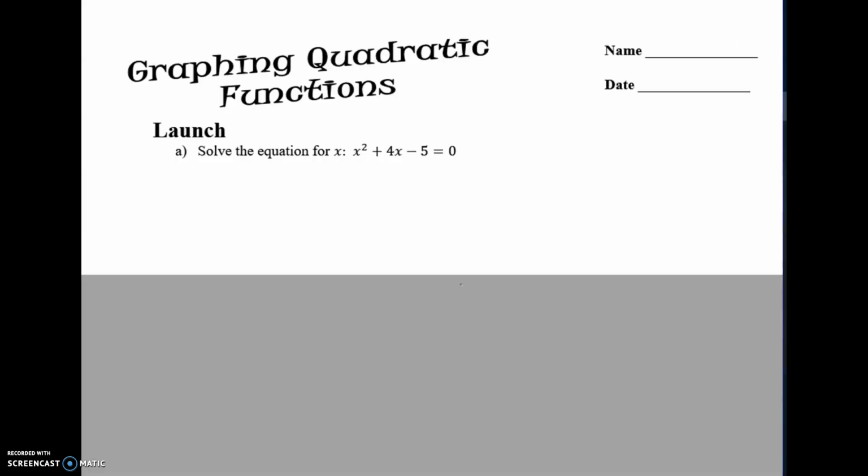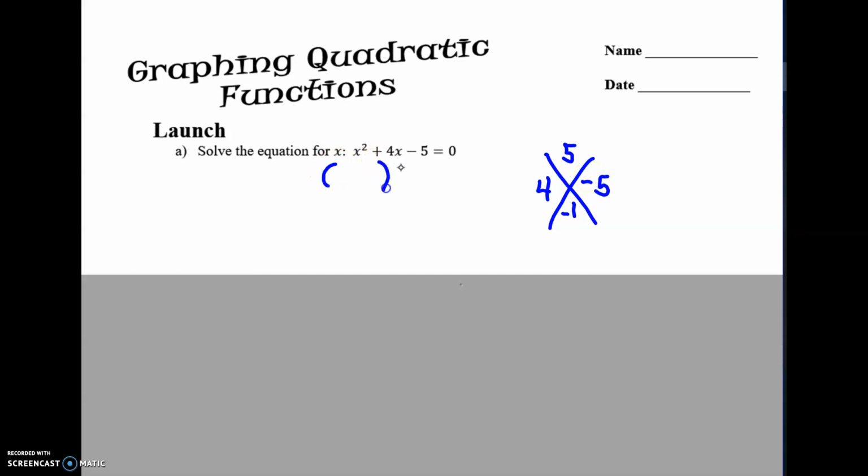We're going to start out with something that we already know how to do, which is solve an equation using factoring. So we see that we have a trinomial here, and with trinomials, we should be thinking sum and product in order to factor it. We need two numbers that are going to multiply to -5 and add to +4. The two numbers that should come to mind are 5 and -1, and 5 minus 1 gives me 4, and 5 times -1 gives me -5.